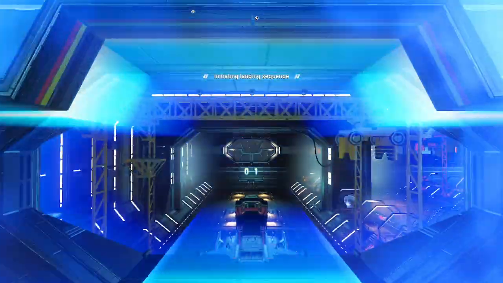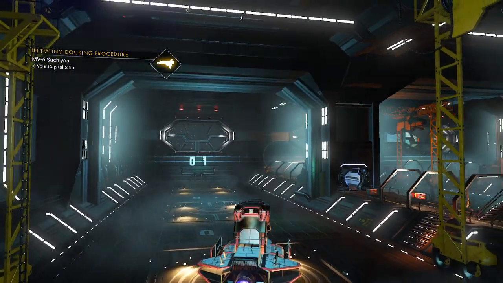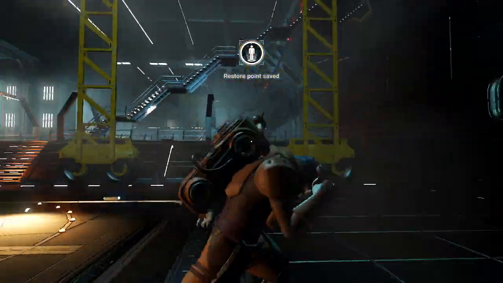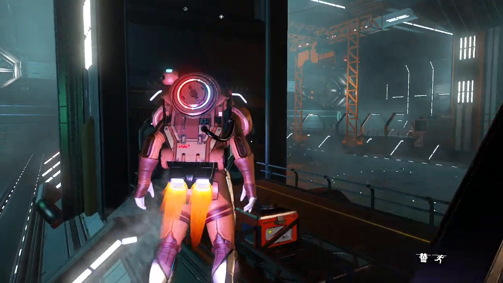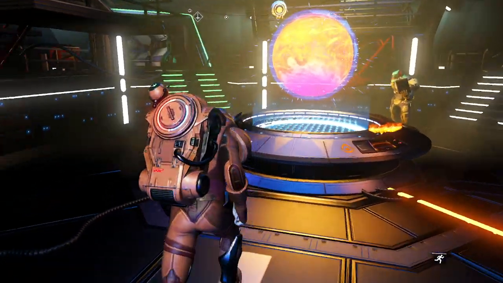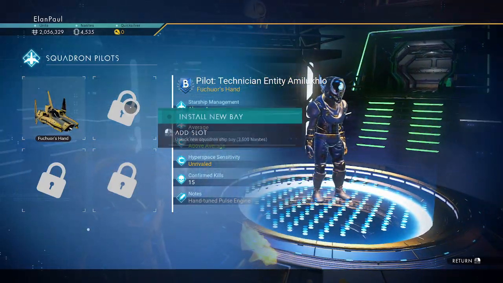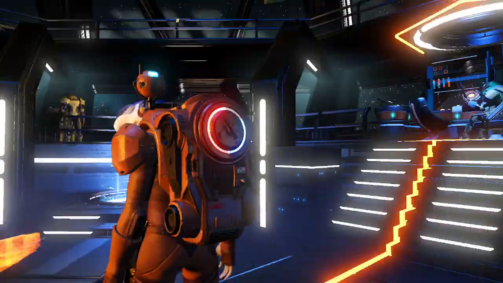There we go. Now, we have enough nanites to open up the second slot for the squadron, and we need a total of three. So I'm going to go open up that second slot, and we'll get this going, and I think this will be a good stopping point after this. Right here, manage squadron, open up the slot for 3,500. Next one, 7,500, like I said.